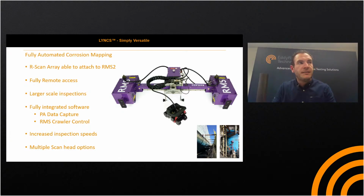So it's fully integrated software. Phased array data capture on the Mantis or the Gecko, but also you've got RMS crawler control through the onboard on the Mantis and the Gecko. It's largely unrivaled when it comes to fully integrated automated phased array corrosion mapping systems. Like I say, with the full remote control and fully integrated system, we really are out there as the leaders in the market.